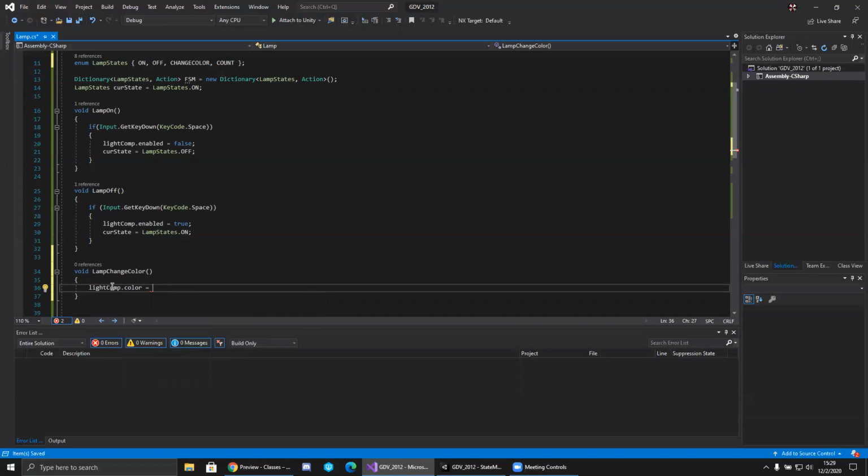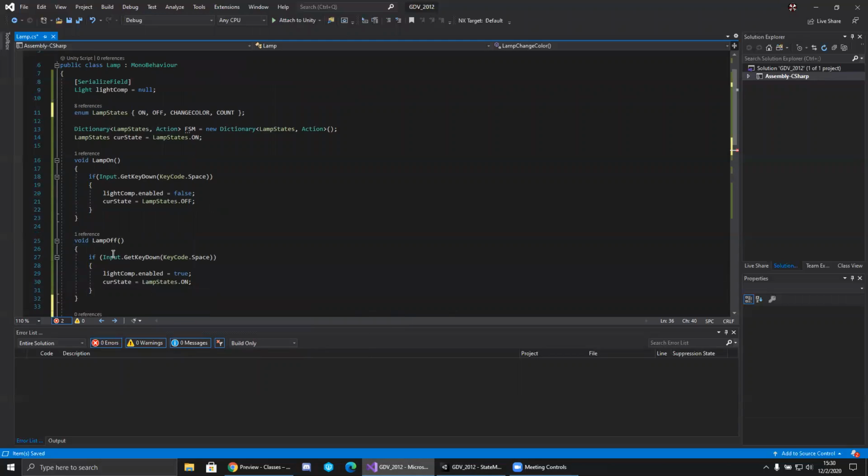and we'll be setting it to new vector 3. Is there a random unit vector from this? Probably is. I won't come up with a random, darn. New vector 3, random. We have to create an instance of that one, don't we? What one does this have? Does it have any general stuff? No, just an equals.